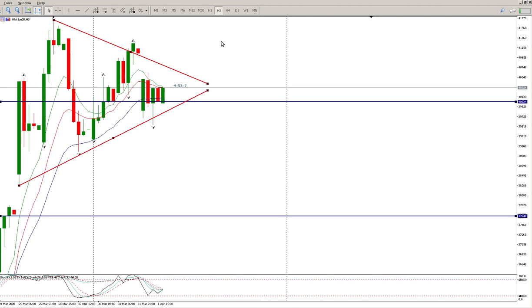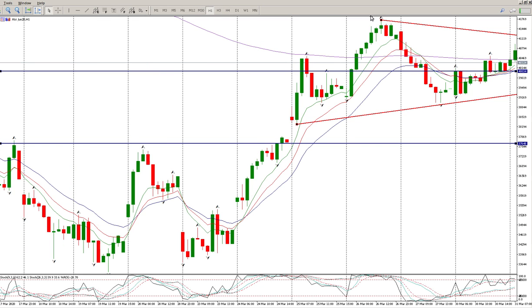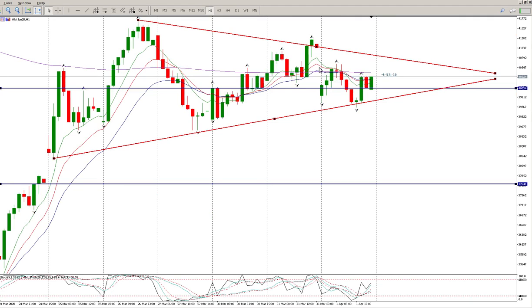So let's just say the start of the 3 hour. You can see we're sitting in this consolidation area. The question is, where are we going? Most of yesterday was sideways. You can see big up, big down, big up, big confusion. The thing that does lean me towards the shorts is the fact that we've got a crossover of the moving averages, and we're closing below them on the hour.